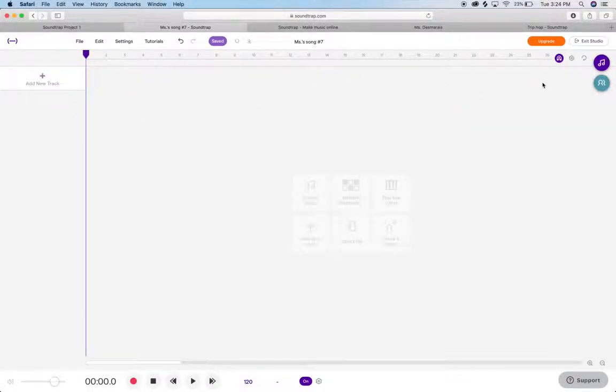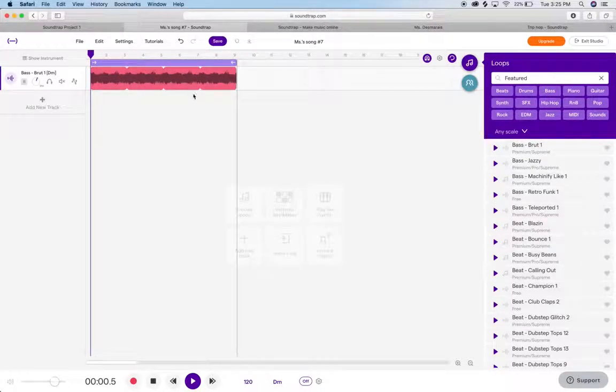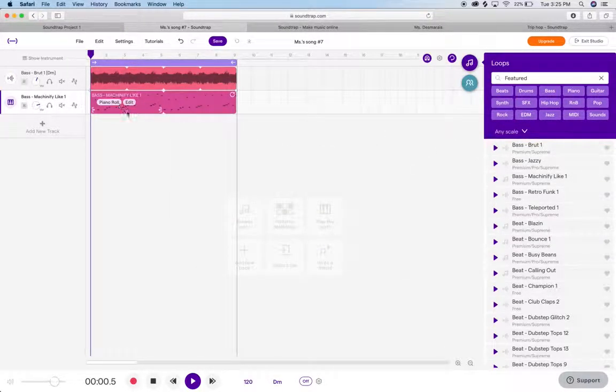Okay, so Mr. Mata talked about MIDI and audio. If you go into loops, which is right here in the purple tab, you're going to see all of these loops. So here you see a little symbol to the left of whatever the loop name is. If it's a waveform, that's an audio loop. If it's a couple of eighth notes here, it's a MIDI loop. Okay, so you can tell the difference if I drag this in here. It's going to come up looking like a waveform. If I drag this in here, it's going to come up looking like blocks, and that's our MIDI. Okay, so for this project, you're going to be including 2 audio and 2 MIDI.